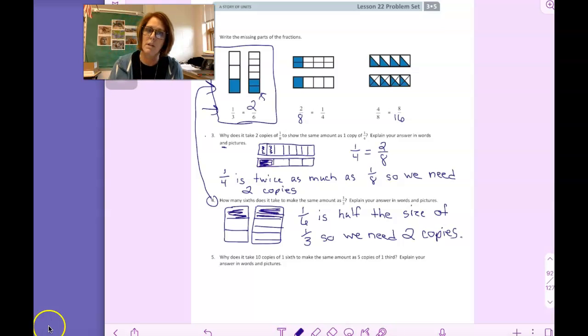And there you have it, boys and girls. You're going to go on to lesson 22 homework. You're doing problems 1 through 3, and number 4 is optional to get some extra credit if you want to. Sarah, Mariah, Logan, Jalen, you guys need to do number 4 because you need a challenge.